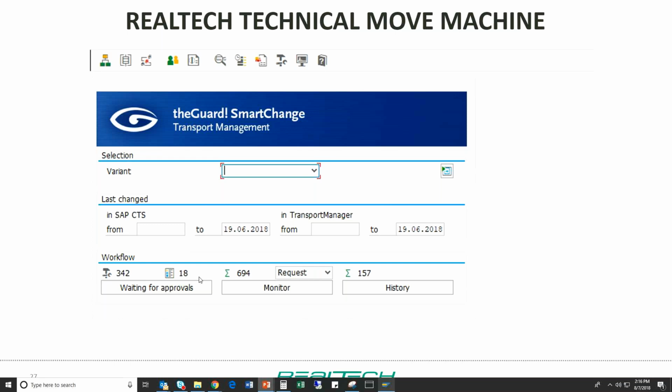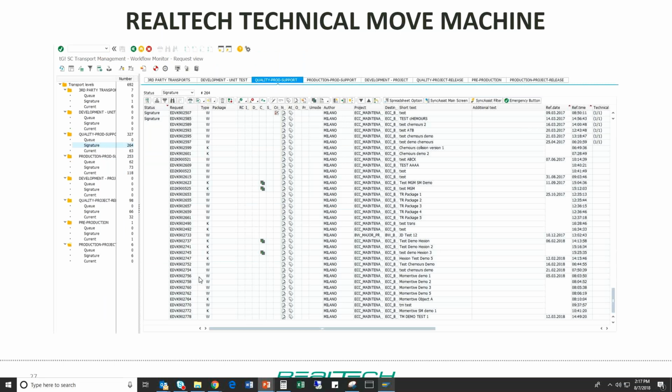Now, we're really going to talk about the technical move machine, which is our transport management tool and one of our best-selling solutions. This is really the ABAP solution that does the moves of the transports, as well as sends the emails and the proactive checks within the system. So here's just an example of what it looks like on the ABAP side.